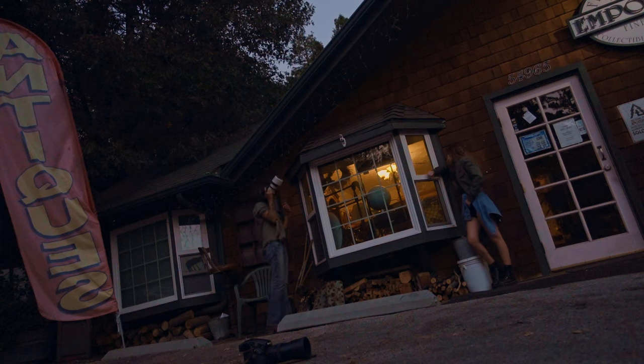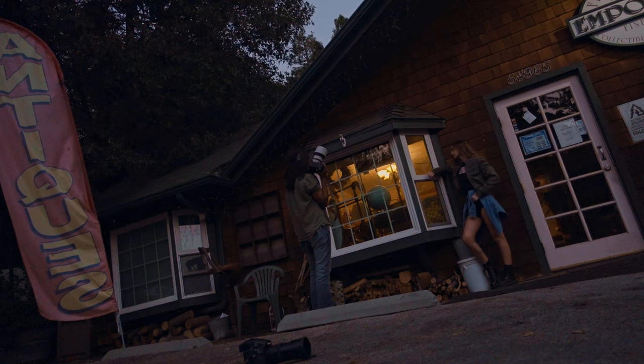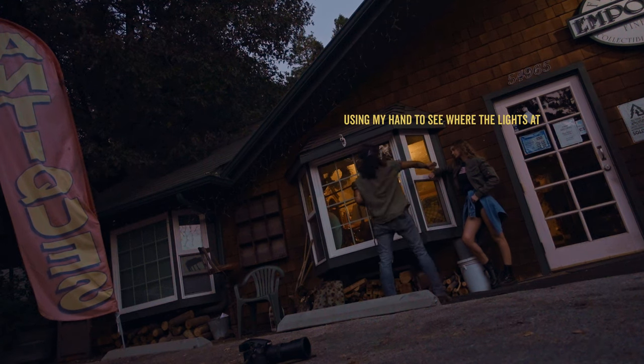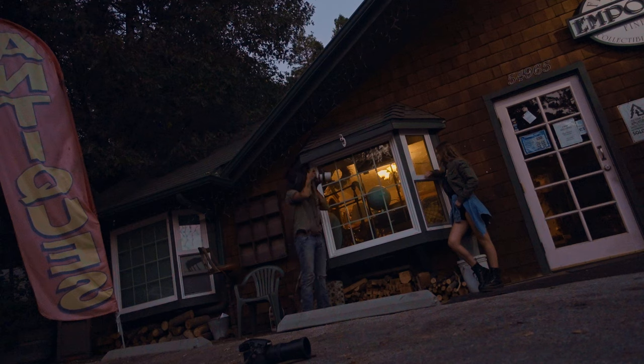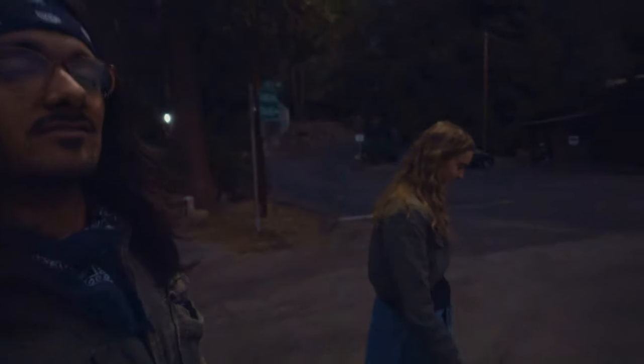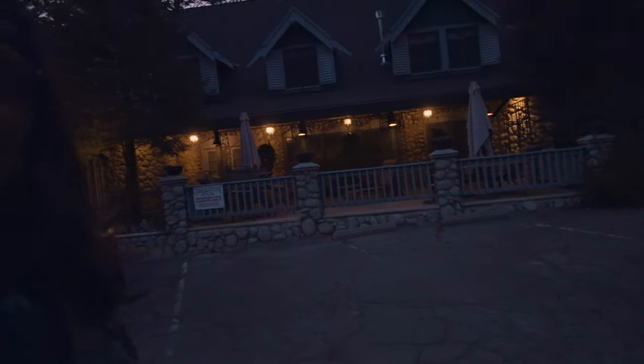Let's get you leaning on this windowsill right here — lean on the other windowsill, yeah, try to get that warm light on you. Look through here — be cool if I could shoot you from the other side. Come up this way and look up that way — there we go. Abby's new to modeling, she just got signed a month ago. We met at two, got kicked out of a bunch of spots, and I shot two rolls of film. This light looks cool, so I lied — we're going to shoot a couple more shots.